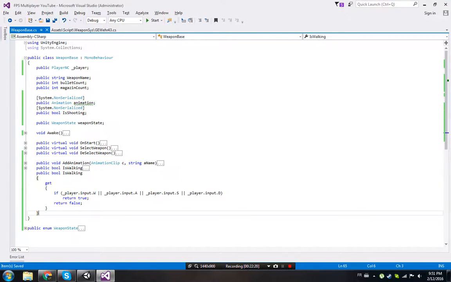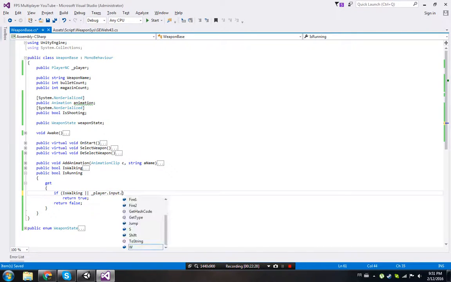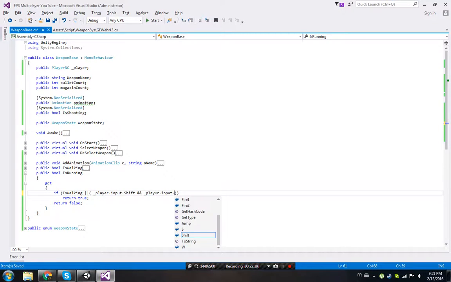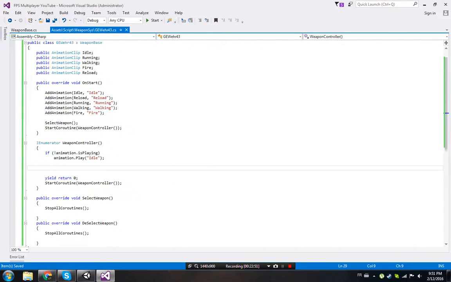Then we can also do is running, which will basically be if is walking and player input dot shift, and still add brackets. You never know how these things will mess up if you don't put the brackets. That is not control, because control will be crouch, and if you're crouching, you're not going to be able to run. We cannot crouch yet, but just for safety reasons.